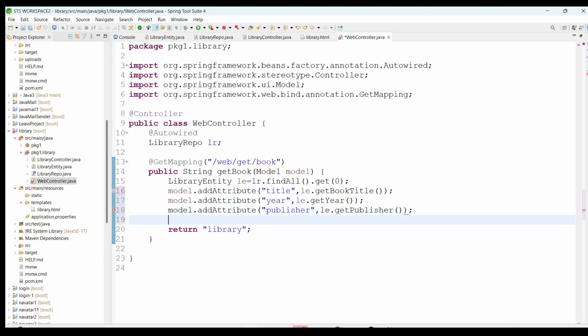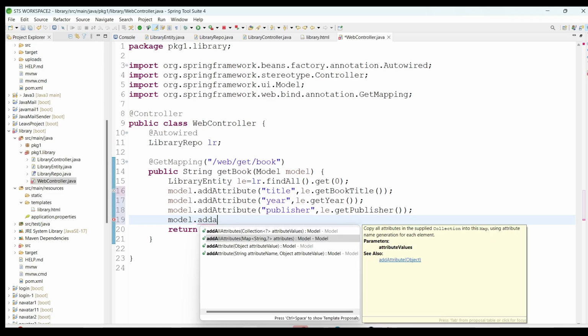And the fourth one is model.addAttribute for the author.